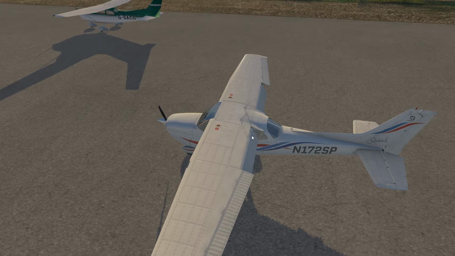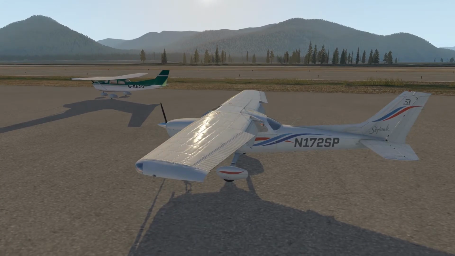What does that mean? That means you can fly slower. You need less speed to create the same amount of lift as if it was up like this. I have to have a certain amount of speed to create a certain amount of lift. When I lower them, I need less speed to create the same amount of lift, which means I can fly slower, which means I can take off sooner, or I can actually land softer. That's the big component of landing, having your flaps out. And we'll get into that in landing, but it's important to know that it does create some drag, and I'll get into that, but a whole lot more lift.